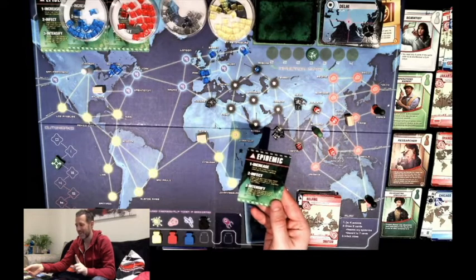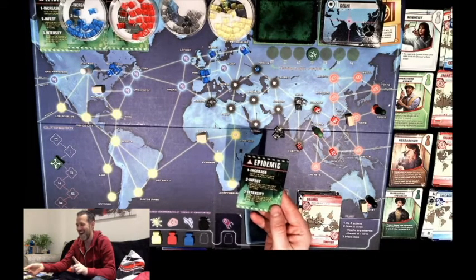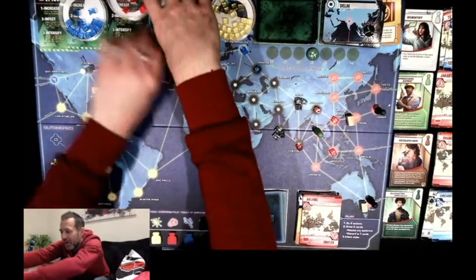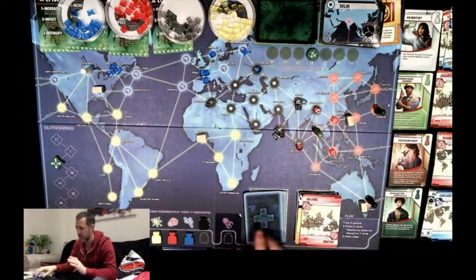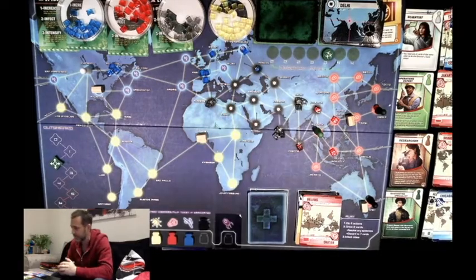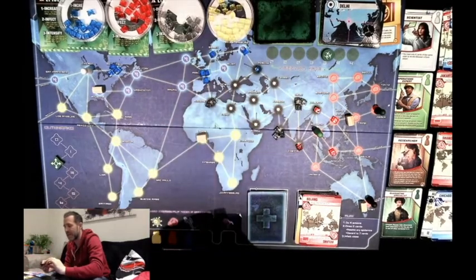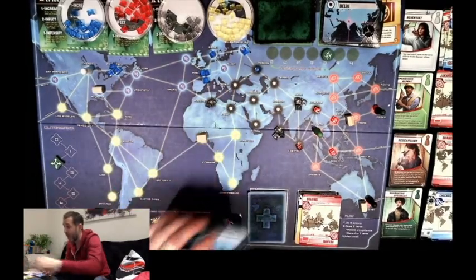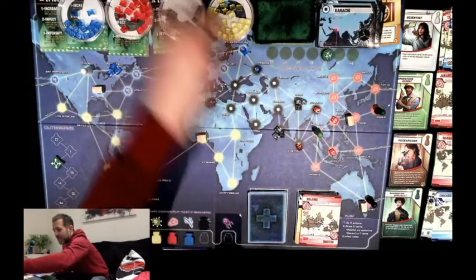And then an epidemic comes, and you never know what's going to happen. That's our fourth epidemic. Means we're running out of time as well, a little bit. Okay, cool. So epidemic, done. Great. So we're moving that up again. Taking the bottom card from this and putting 3 cubes on it. It is... Whoa! It's Karachi, which is pretty bad for a few reasons.